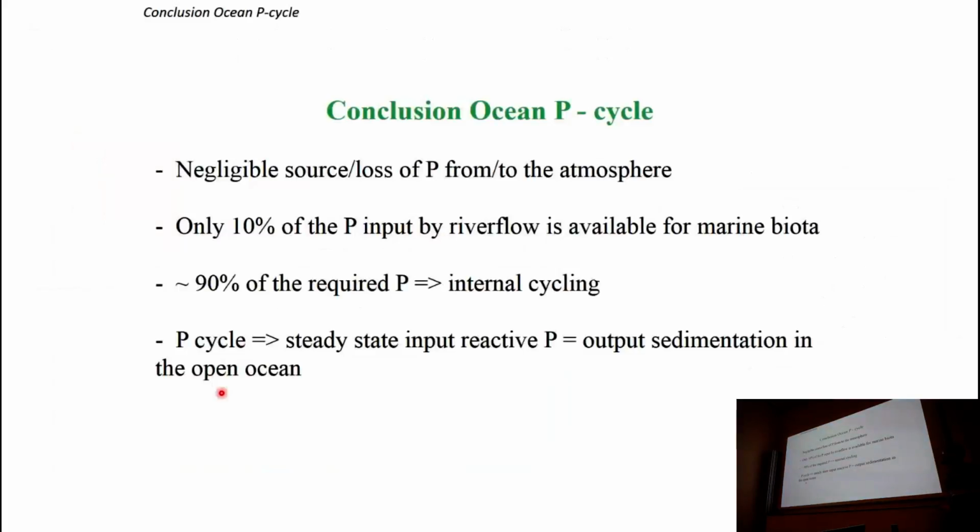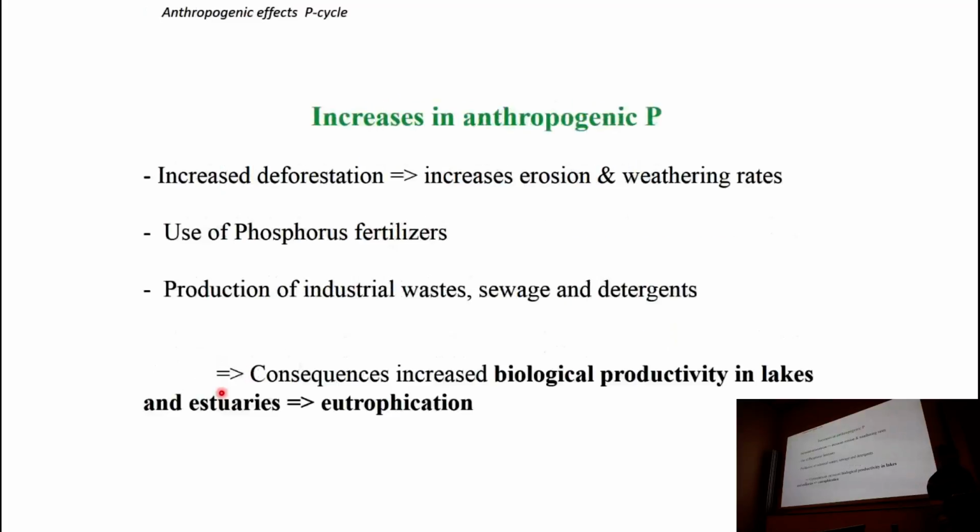Okay, so to conclude the ocean cycle, the sources are really, really small. We get some phosphorus blown in on dust, we get some in rivers, but we lose the stuff from rivers almost as soon as it enters the ocean, so we only get 2 teragrams of phosphorus a year that way. So the internal cycling, this upwelling of deep water and also just reuse in the surface layer, is really, really important. And the only outputs are sediments of bird poo and organic rich rocks.